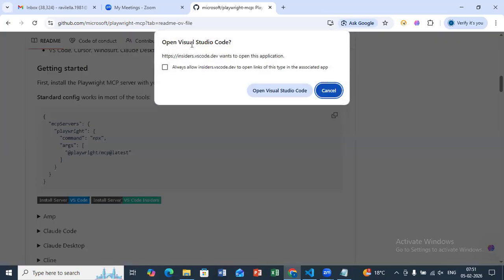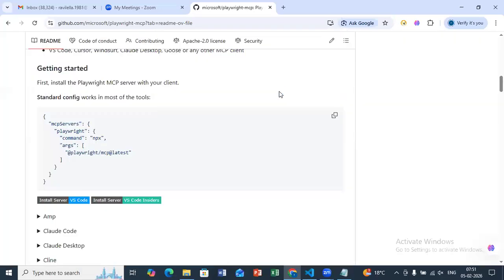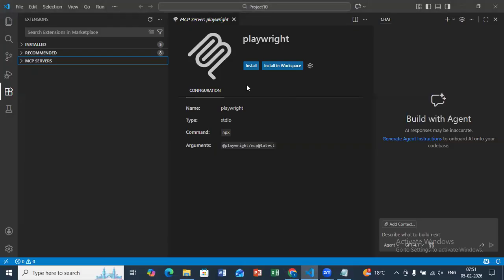It routes directly to VS Code. Click on Open Visual Studio Code. Now it is asking, do you want to install it? Yes, install. Now I can see under the MCP servers installed, the MCP server for Playwright.